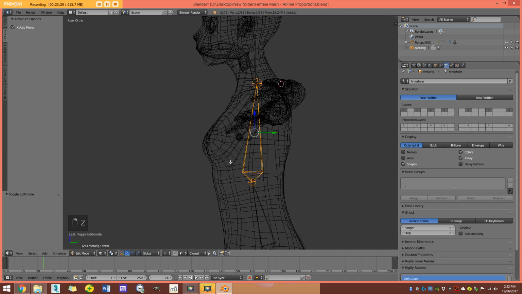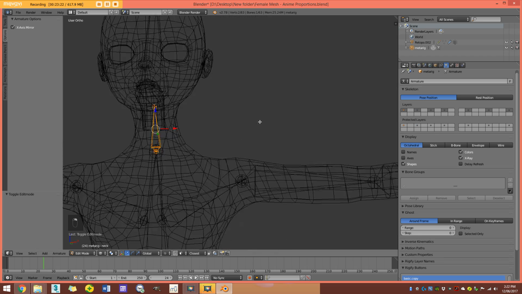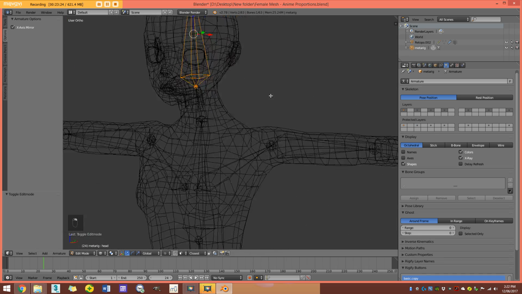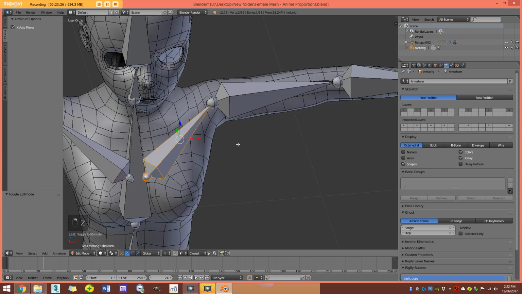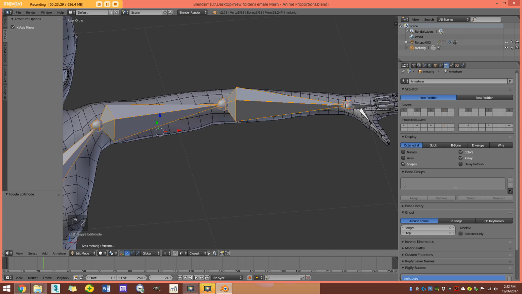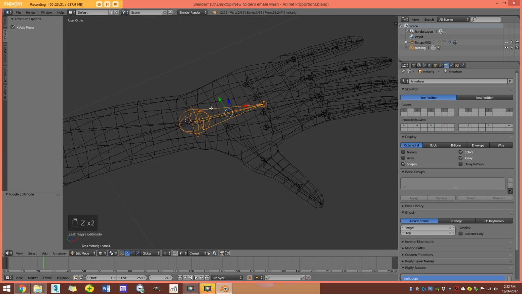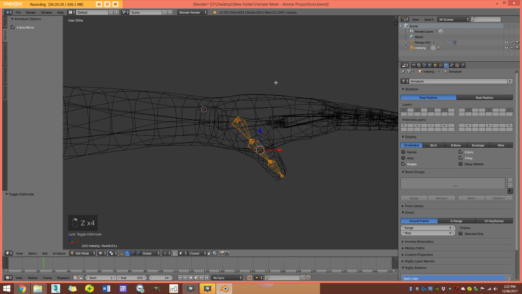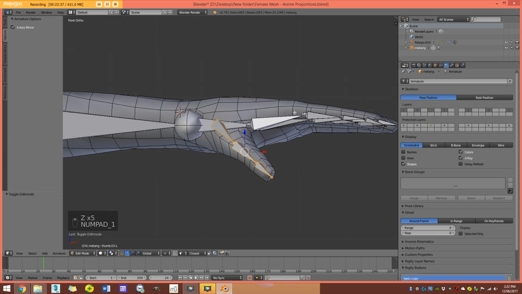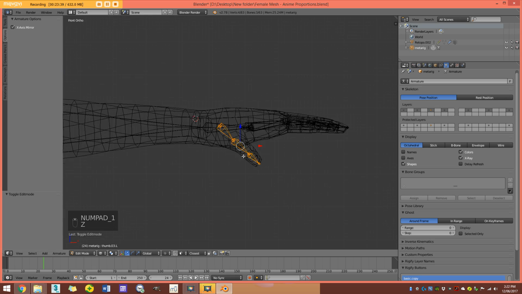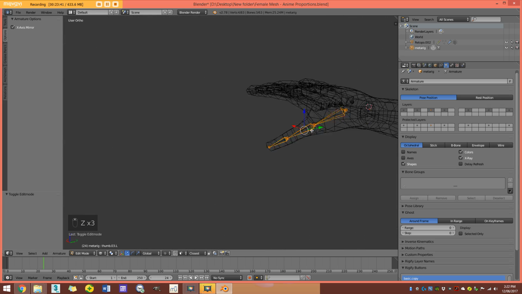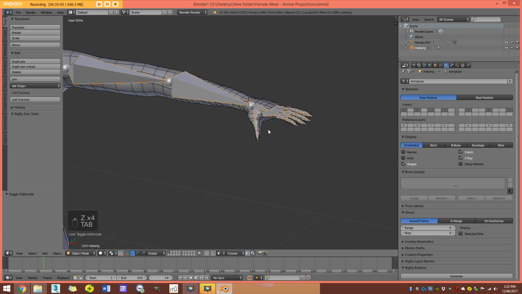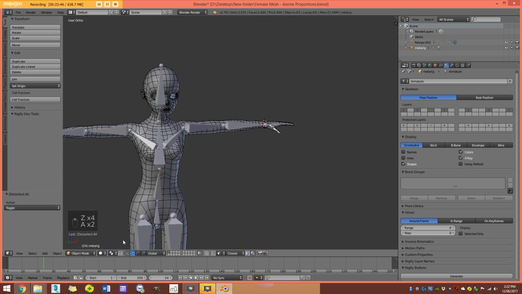Our chest is good. Our neck is good. The head is good. And the clavicle and the arm is good. The hand is good. And the thumb is good. And these finger bones, they're also good. So it's all good. Everything is ready, and we can now go on to the next step.